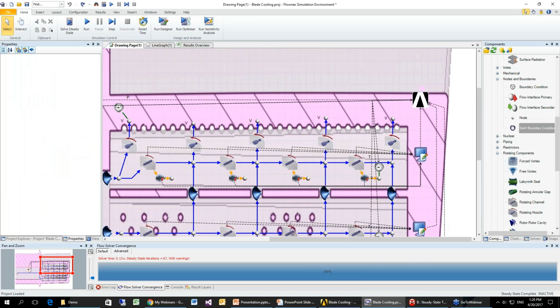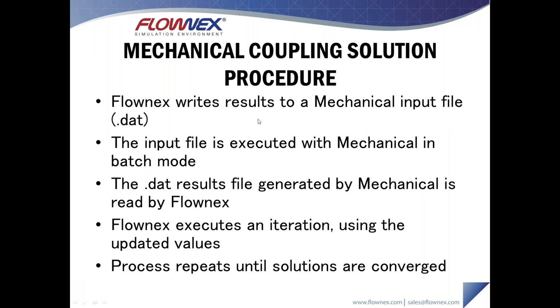And then once the information is inside the coupling, it's basically written into an input file for ANSYS Mechanical. So whenever you configure a simulation, you can write a .dat input file. That basically stores all of the information for the geometry, for the boundary conditions, and the solution procedure for solving that particular system.